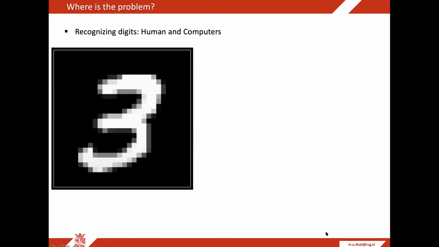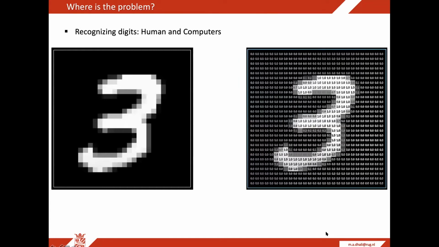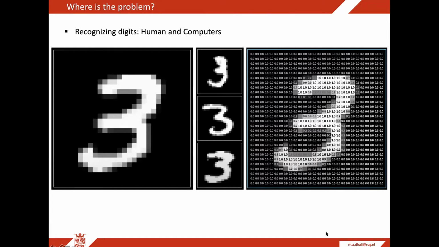This is a character and it's a 3. It's super easy to recognize that it's a 3, and if you go to pixel level, it's super easy. You can write a program: whenever you see a 0, that is background, and whenever you see something higher than 0, it's 1. Then think about all the different kinds of 3 that you write at different times of the day. You start writing different programs, and think about thousands or millions of different kinds of 3 you can write. Then this becomes a really complicated problem to write a specific program.